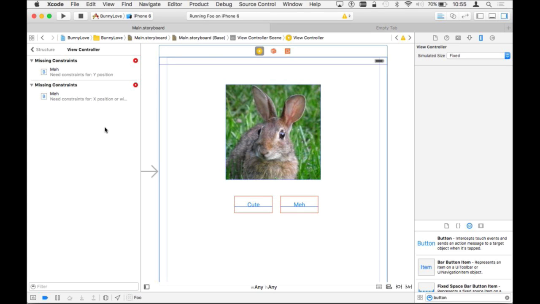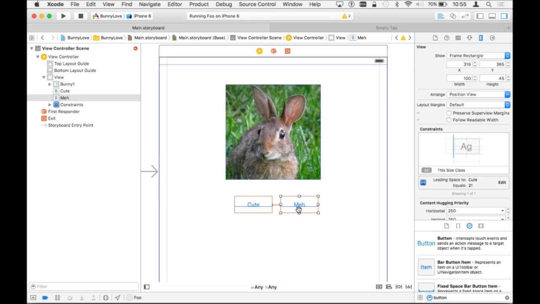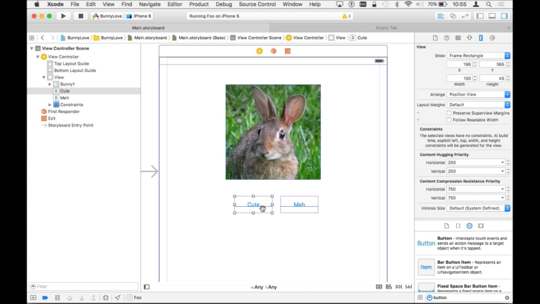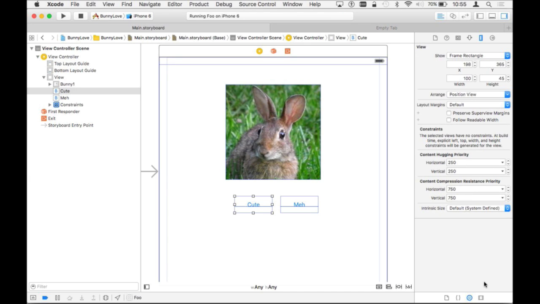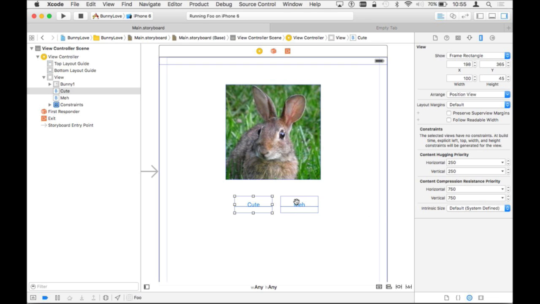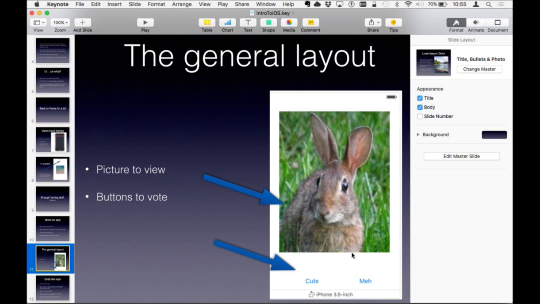Sure, let me back up. Actually, what we'll do is we'll just kill all the constraints on both of them. So right now, if I take this button and this button, neither of them have any constraints. We know that in the UI, these are both vertically even.